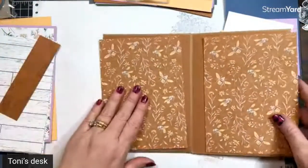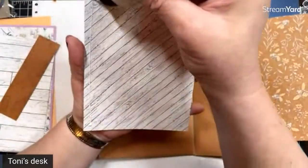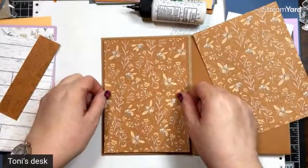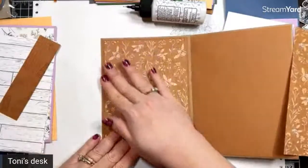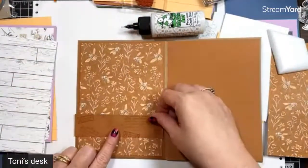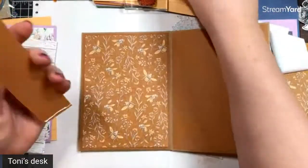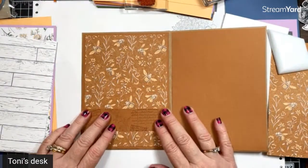Now let's glue these on — first I want to glue on this designer series paper. A frosting-a-cake amount of glue just to make Rose happy. I don't want this to move anywhere. This paper does have an up and down — the bees need to be going up. Now this strip I just want to add as a tuck spot, so I'll put glue right on the edges, about an inch and a half or so up from the bottom.